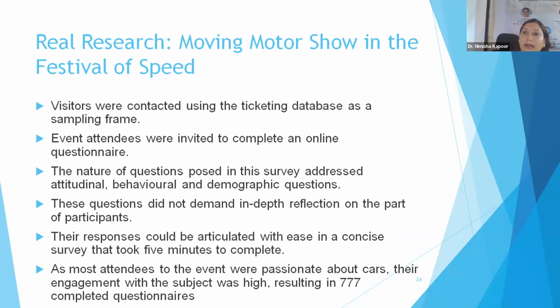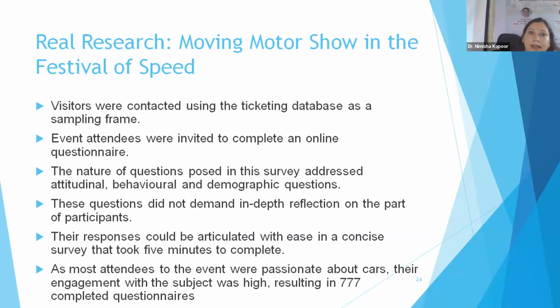You ask them questions, which model did you like, what did you not like, what more should there be. They were ready, they were willing, they knew it, they wanted to talk about it. Simple question, and they got a huge response. 77 completed questionnaires. Questionnaire by email. That was the research design.